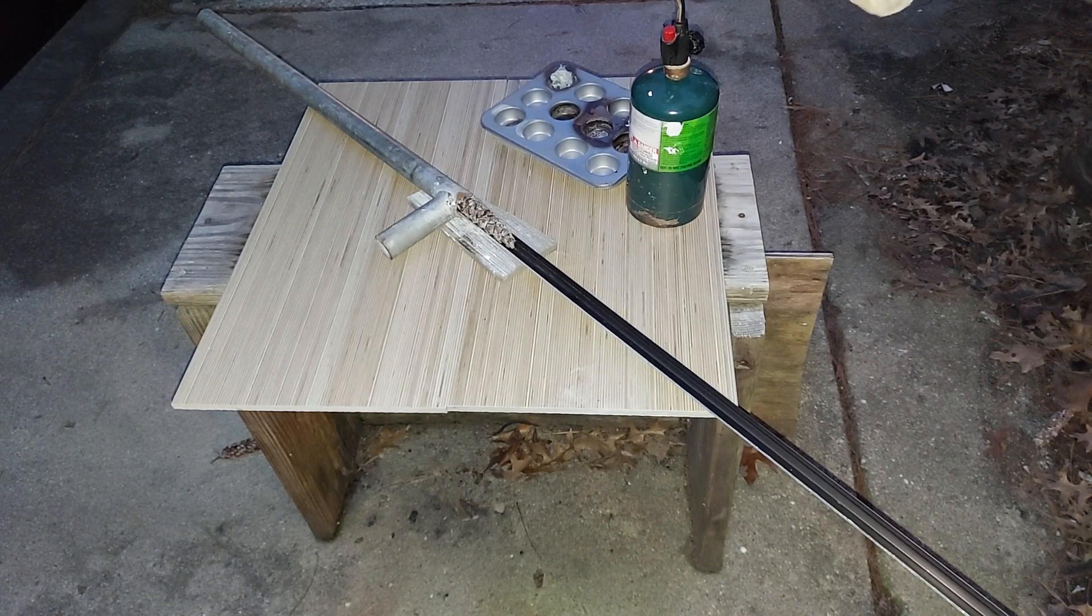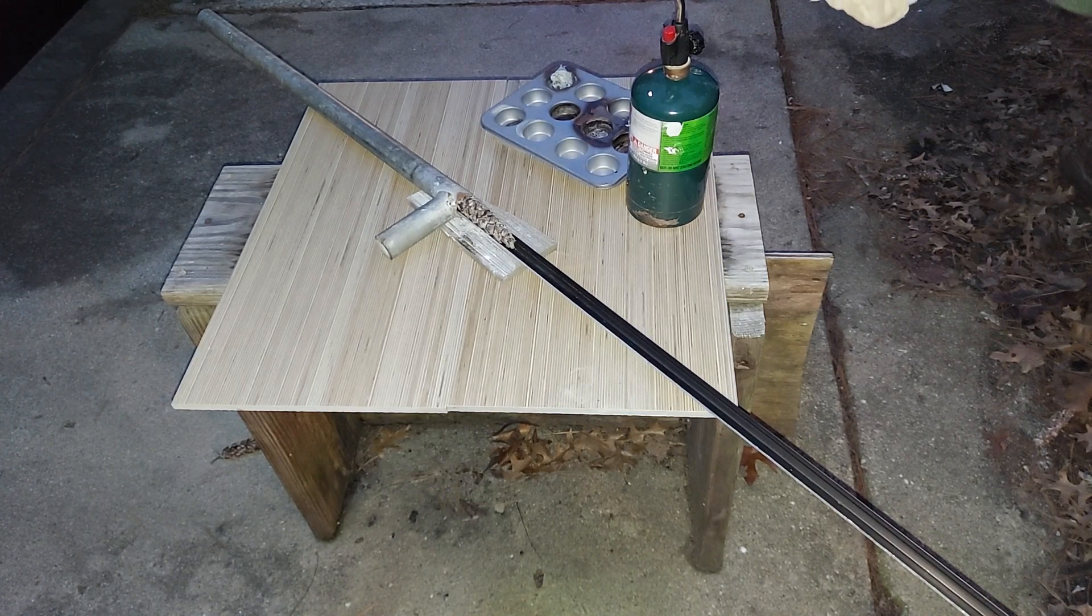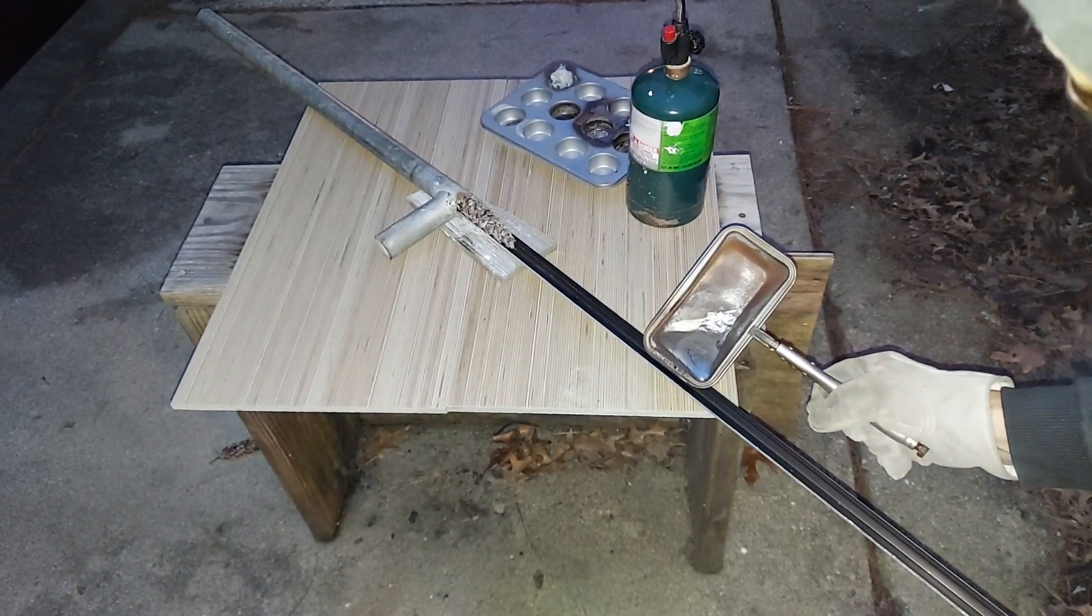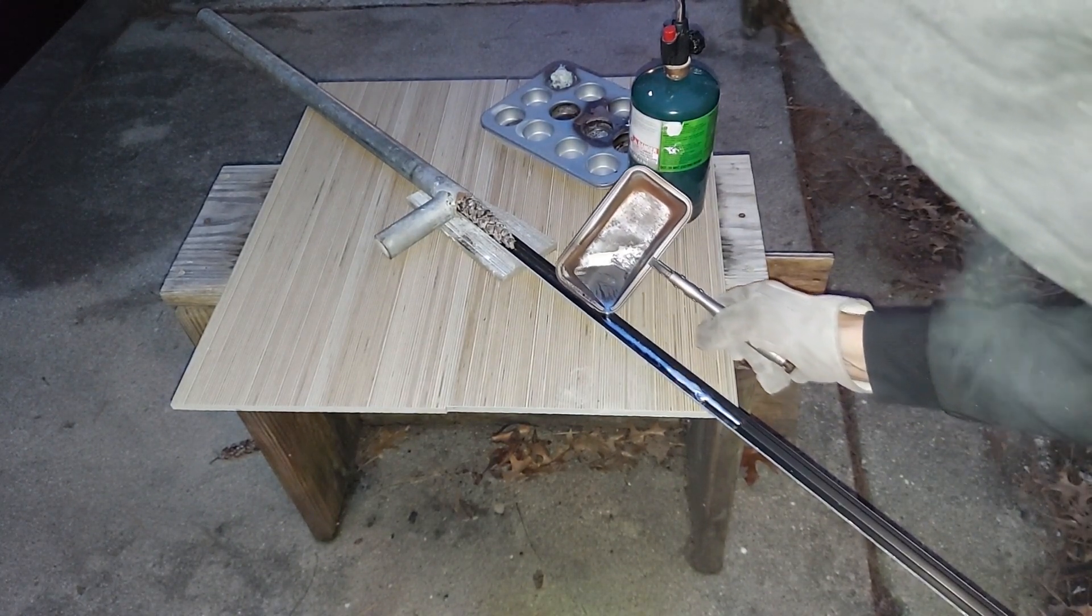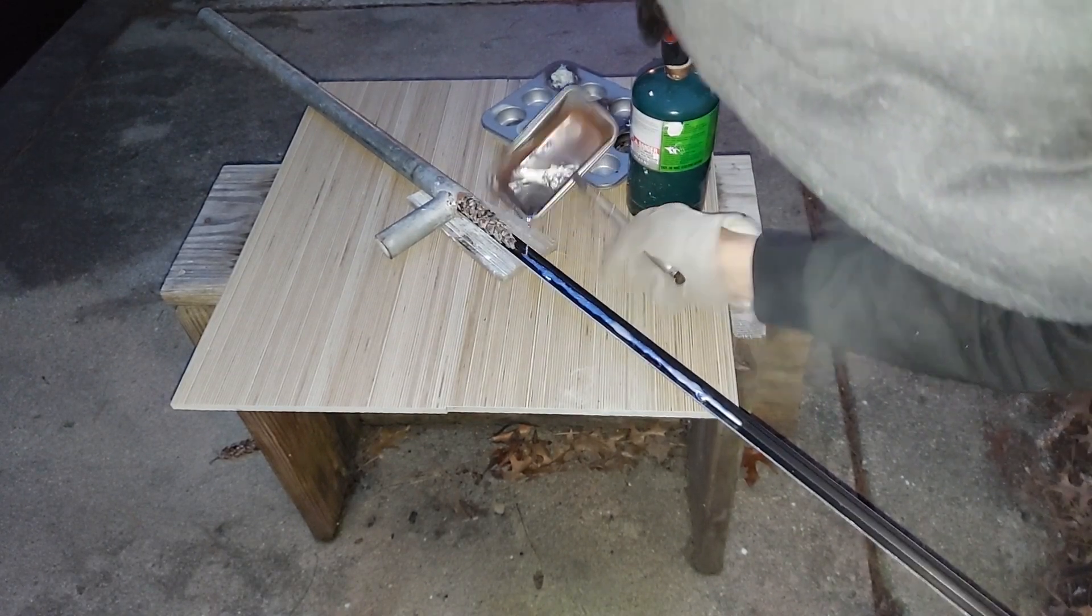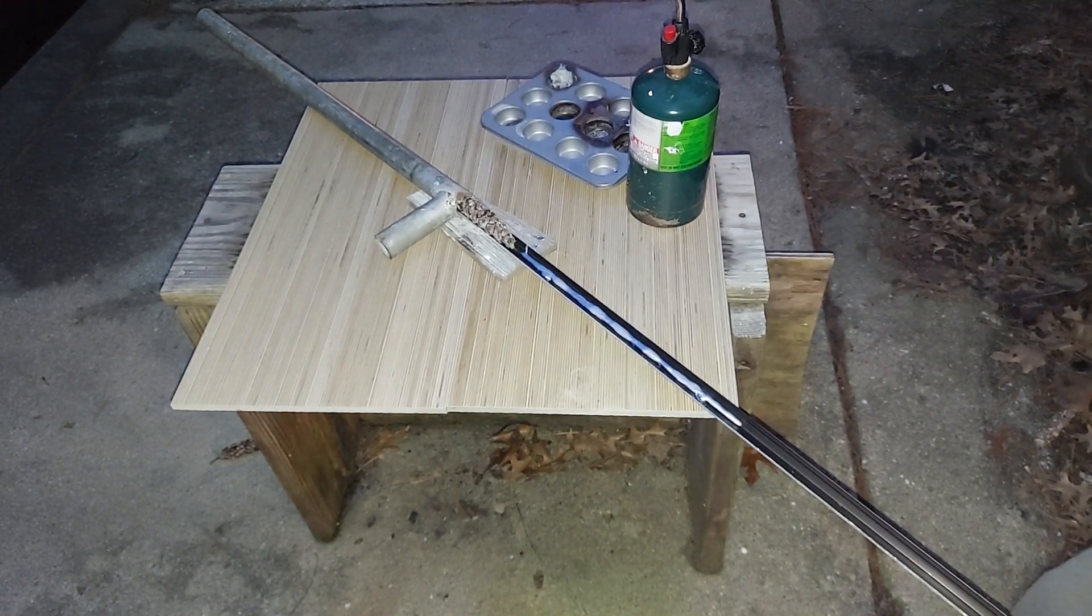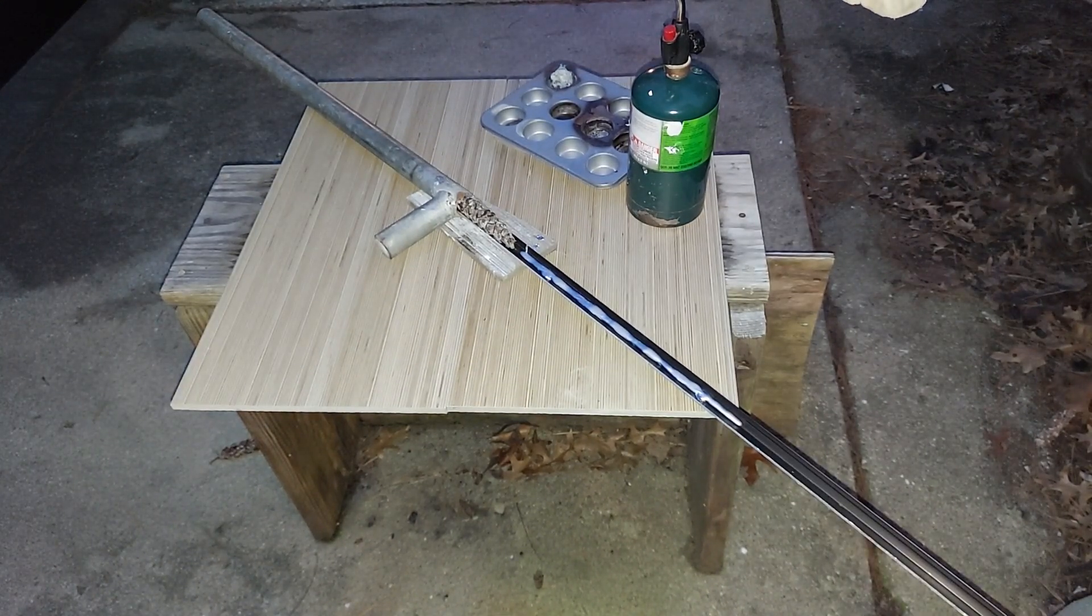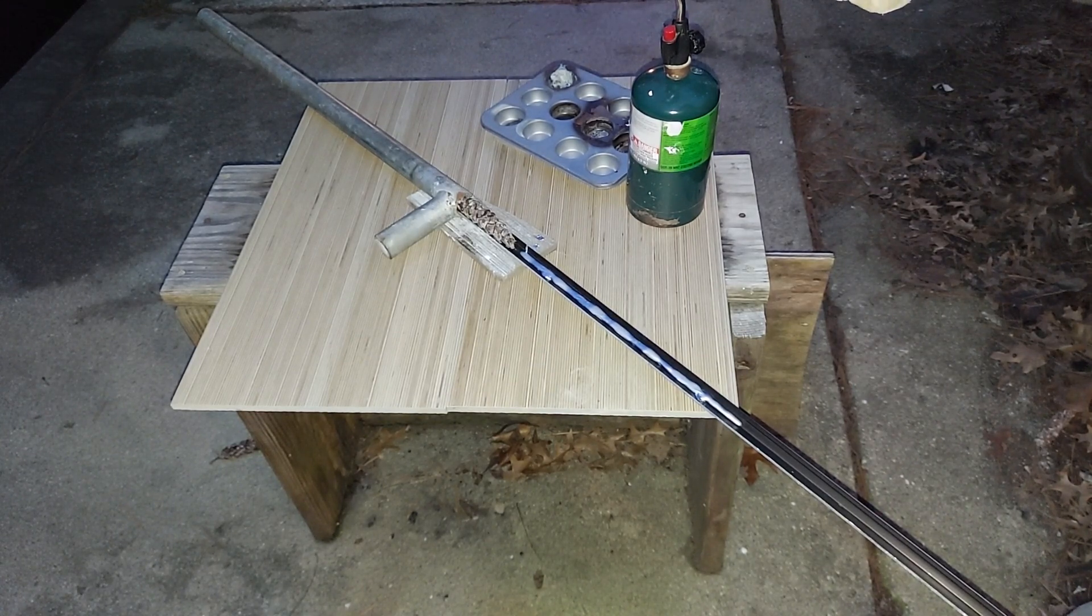And there we go. Heat it up just a tiny bit more to keep it molten. It's not perfect, but I think I'm going to heat that to get it to level off just a little better. The lead I just poured and the rest of this will go into my muffin tin there.